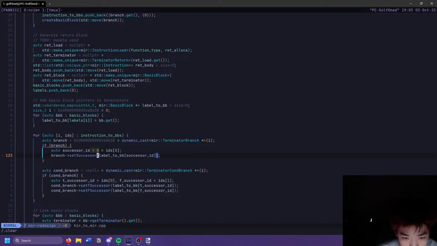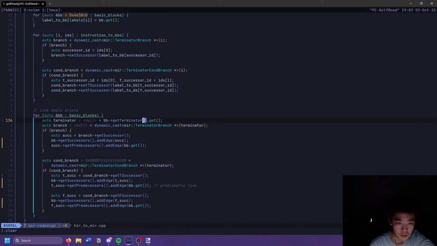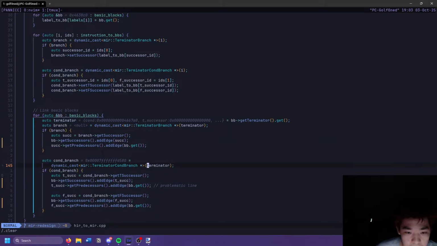This all looks like it's working as intended. Okay, so we get the terminator of each block. Okay. So then we have the things now. So terminator, it's a con branch. Oh, wait, I think I know what's happening.